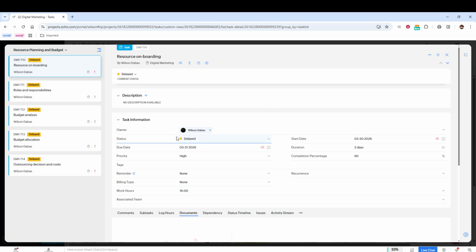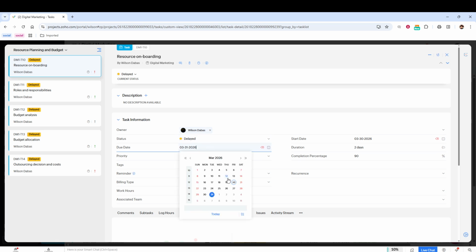Next, locate the Start Date or Due Date field in the task. Click into either Calendar field to open the date picker. This calendar is not only for selecting a day, it also provides quick visibility into who is available around that time. Now, move your cursor across the calendar and hover over a specific date. When you hover, a small pop-up appears that lists users and shows their current task count for that day, or it may indicate a time-off status.